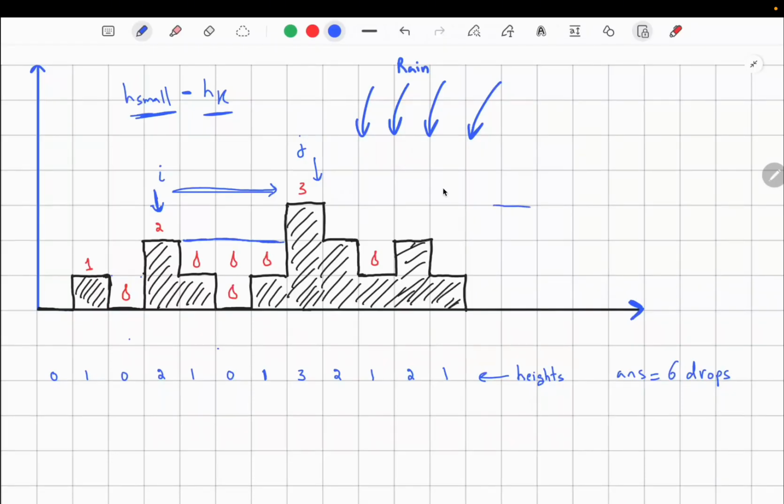Because, for example, if we have a structure like this, and we are going to the right, we cannot find any bar that has a height equal or larger than this bar. So we cannot draw an imaginary line of this height. We need to draw an imaginary line of a lower height. And we will talk about this later.